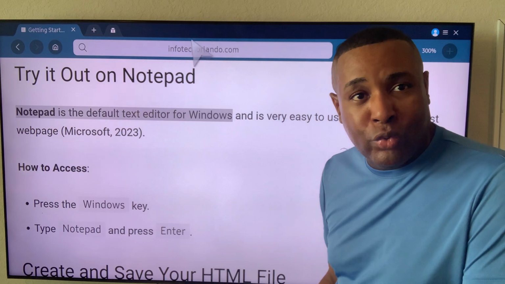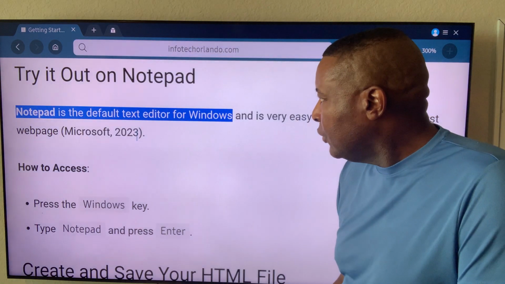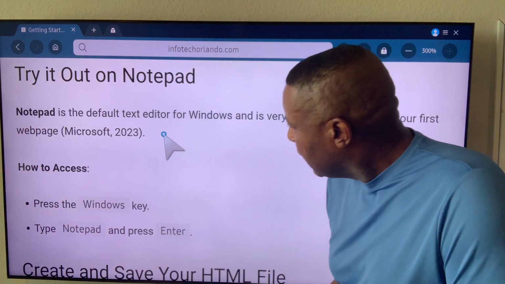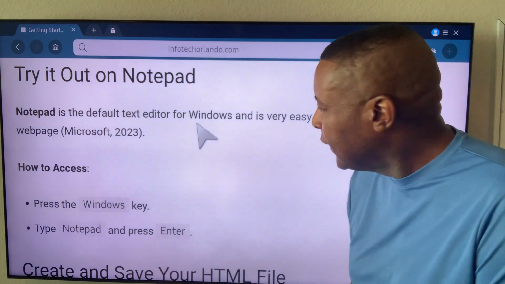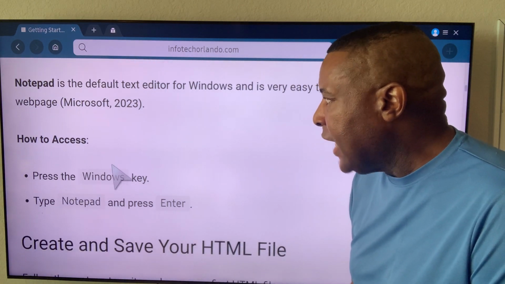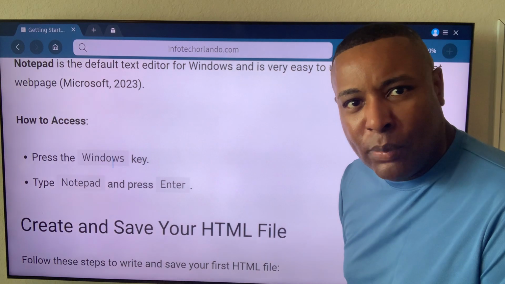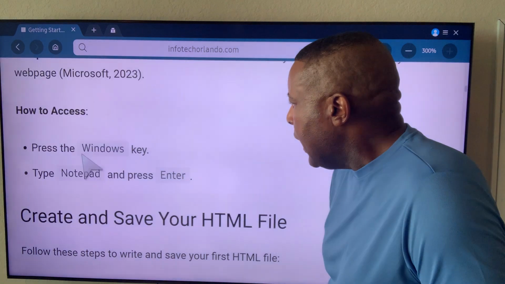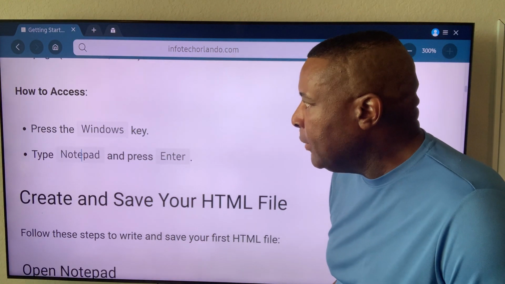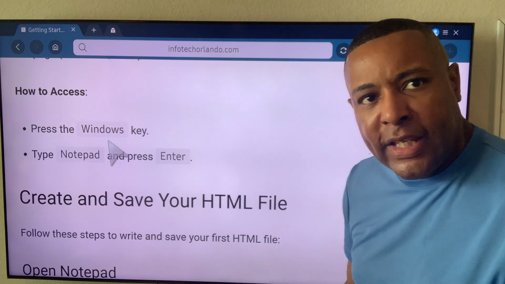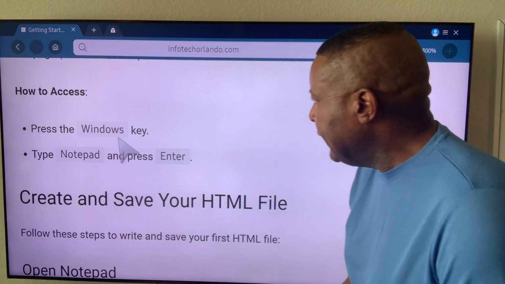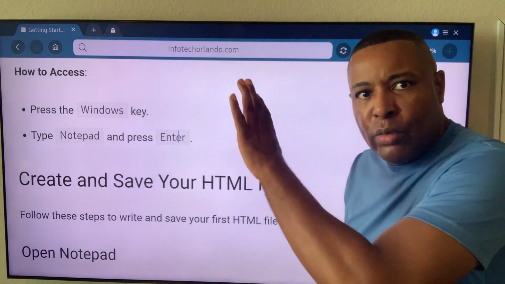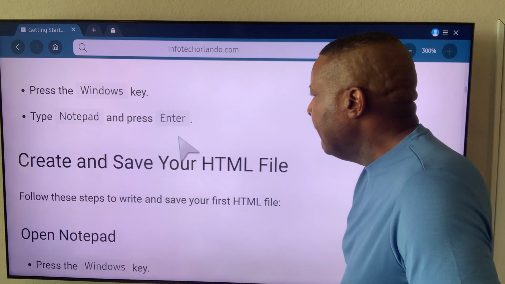And it can be used to create web pages. And so, you don't have to have the expensive tools to get started. You can learn like this at first, and then once you're ready to move to other tools, you can do that. Here, you can follow these same instructions which are listed in the posting, and open up Notepad and then type in this same thing that we just looked at.